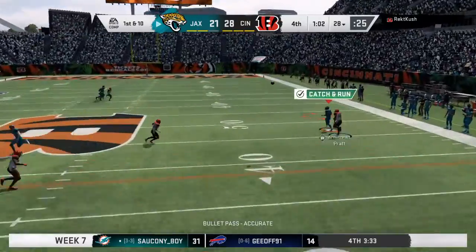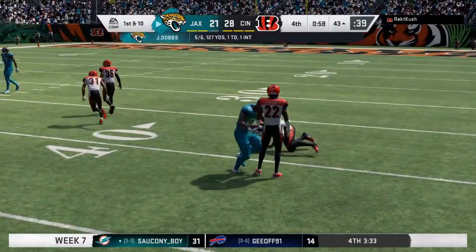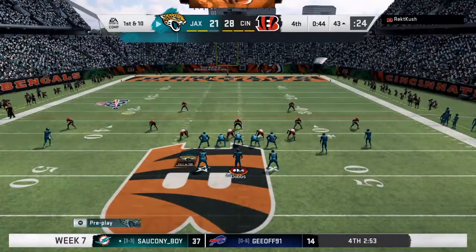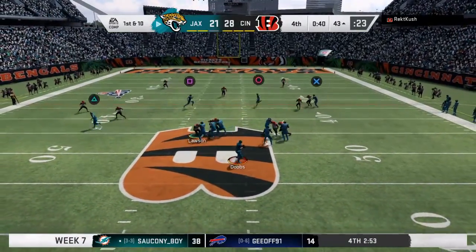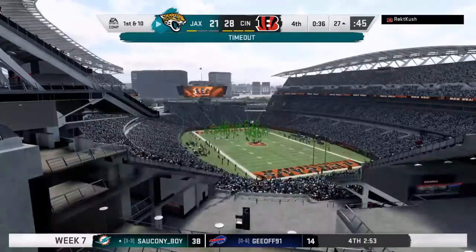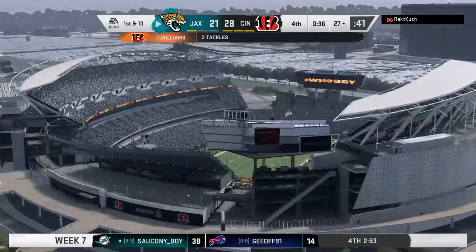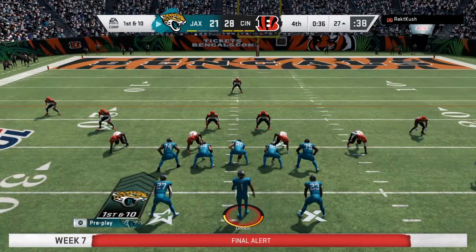Here's 1st and 10. They'll tussle for it, and this is going to be caught. He got 29 yards that time. Dobbs now 5 of 6. Very accurate since taking over, and he's got his guys a first down inside the 30 and down to the 27-yard line. Now the Jags will use the second of their timeouts as it'll come with 36 seconds to go in half number 2.